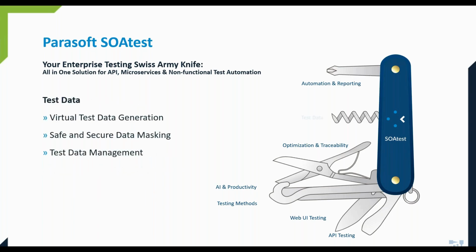We're also able to enable teams to easily generate safe and secure virtual test data through data modeling. That helps teams to easily and rapidly provision test data, reducing test data wait times. This data can then be leveraged in SOAtest to data drive your test cases. Now I'm going to pause here.